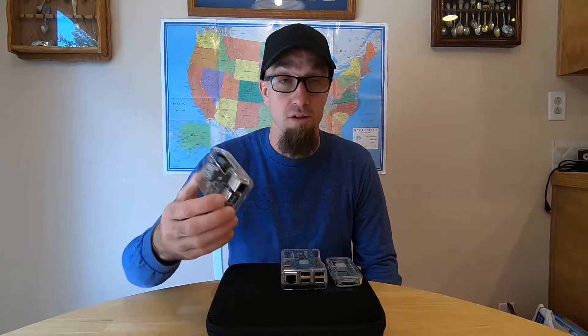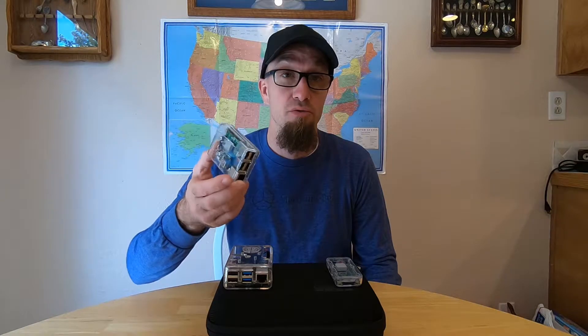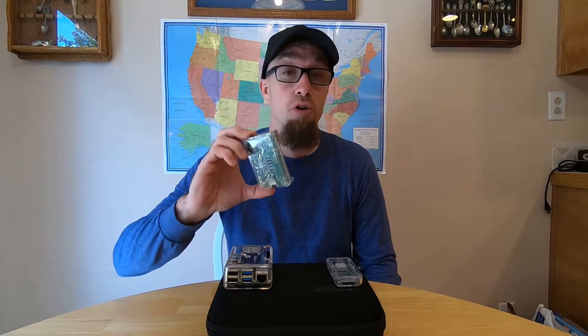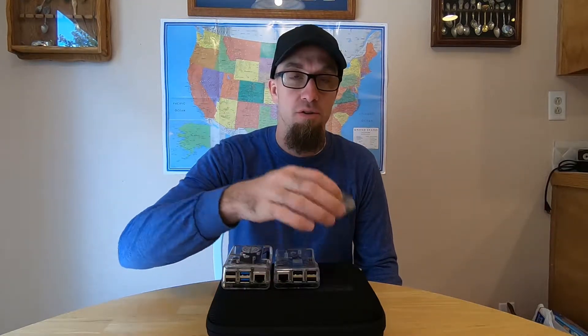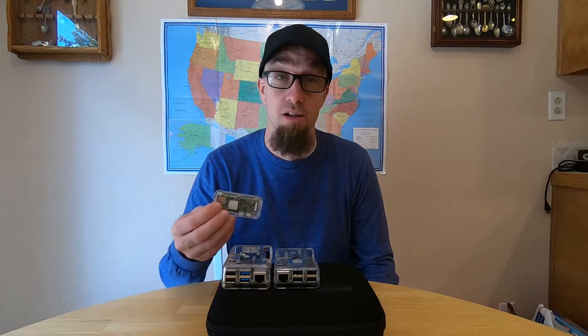None of these has taken me more than two hours to build total. The two-hour one was for the NAS — connecting the storage and setting up the VPN. The RetroPi also took about two hours because I had to find all the ROMs for all the emulations for all the different consoles. The Pi-Hole took maybe 15 minutes to set up and then it was running and everything was blocked immediately. We didn't even have to do a DNS flush on any of our devices — it just automatically grabbed it. Your settings will vary based on the router you have.